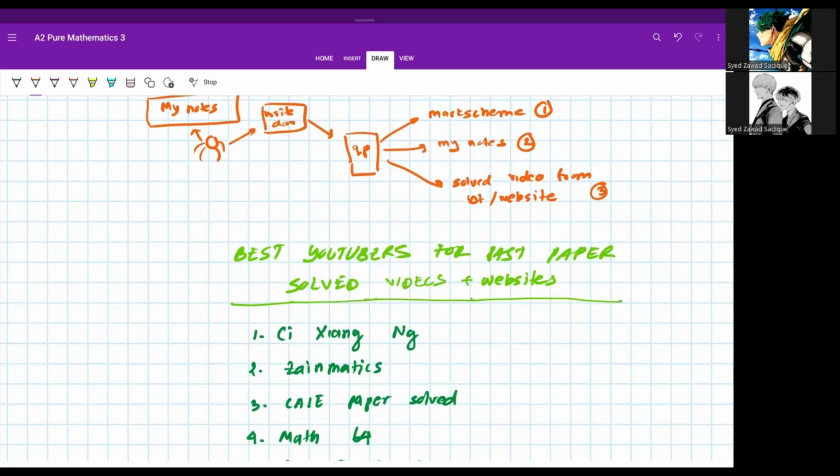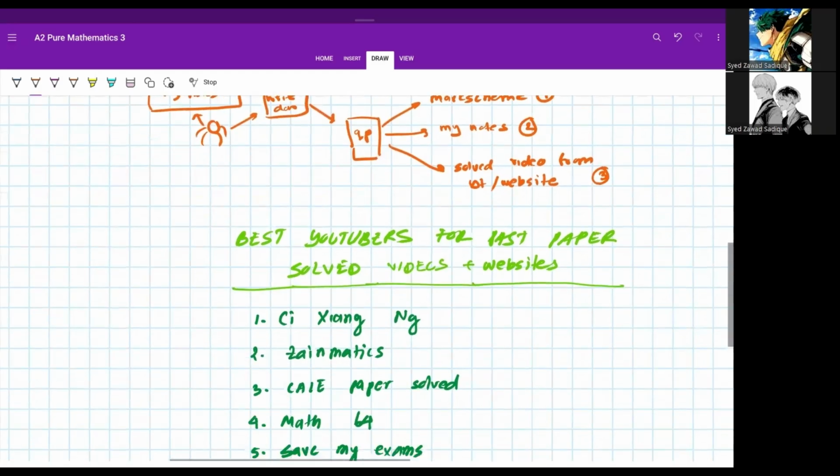Now, all I'm going to say is out of the 75 marks, you should be able to score 62 to 66 marks by yourself. Don't worry, every year around 5 to 8 marks are reserved by CIE. This is to differentiate A-star students from A students and world high students from A-star students.